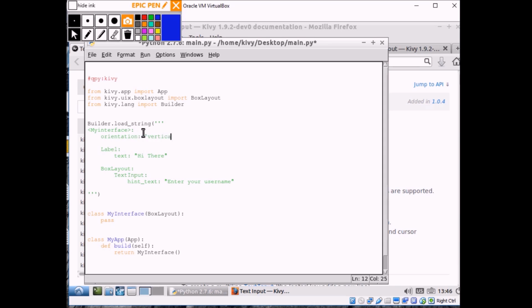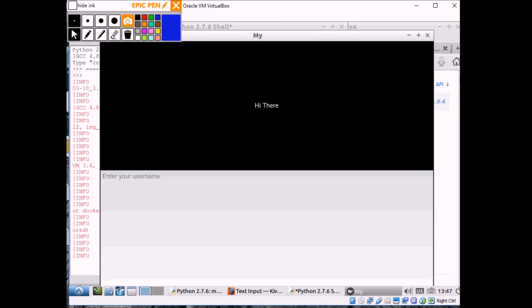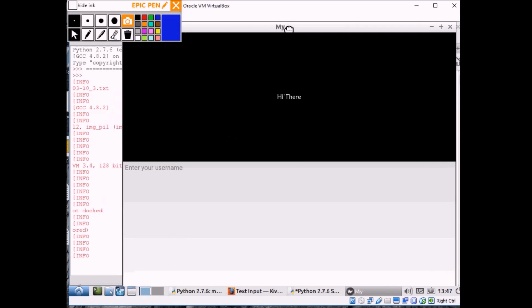So what does that mean? Well, this means that each widget will show up vertically above each other. The label widget will show up on the top of the BoxLayout that contains our text input.